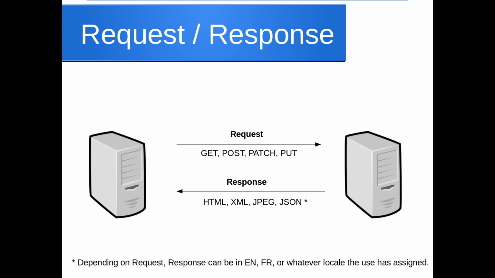So, for instance, if we're going to be returning a JSON response, that means, okay, yeah, the content type will automatically be set, content length, all of that. We're not actually going to return an HTML with some text in it that looks like a JSON. We're actually going to be returning a JSON response to that. And depending on the request, the response can be in English, French, or whatever locale the user has assigned. So our HTML or our XML response could be, again, specific to a particular format. Now that we've seen the organizational format and know a little bit more about how everything is managed, let's look at making our first bundle in Symfony and getting our hands dirty with the code.